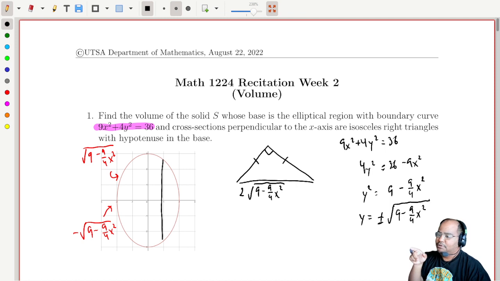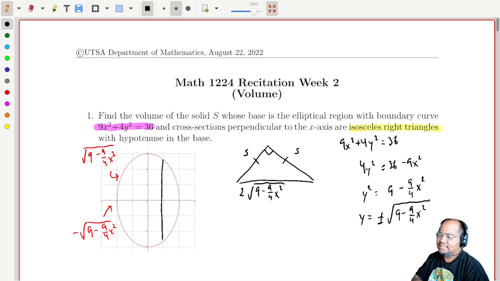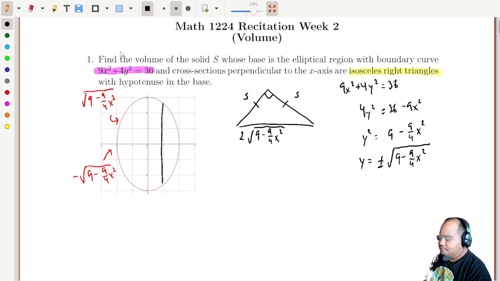Now, we have the hypotenuse, but I really need the side length of this triangle because that helps me figure out the area of the triangle. Well, this is an isosceles right triangle. Let's go ahead and make a note of that there. An isosceles right triangle. We can remember one of two things here. We know that the right triangle here has both of its legs equal to the same length s. And so we can use the Pythagorean theorem to figure out what s needs to be. s squared plus s squared equals this hypotenuse squared. Or you can remember the basic rule from geometry. Just to drive the point home a little, let's go ahead and derive this using the Pythagorean theorem.